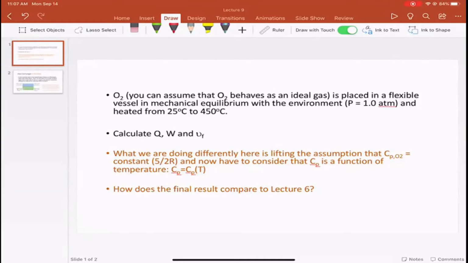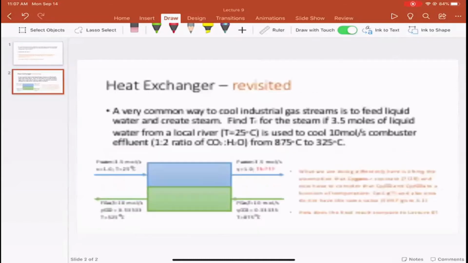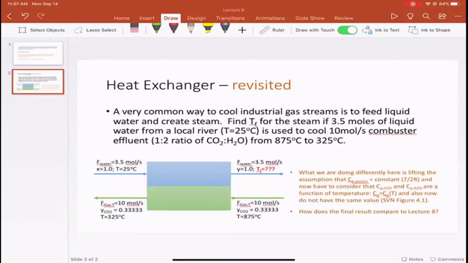And then we were able to calculate the heat that was transferred because we know at constant pressure that Q is equal to delta H. Okay, so then that tells us we're going to end up taking the integral of Cp dT. So then we'll just have a look at those two. And then what we're also going to do in our second example is to revisit the heat exchanger problem that we did in our last lecture and to see what changes this non-simple ideal gas would have on the final temperature that left the heat exchanger. Okay, all right, so let's do those two.